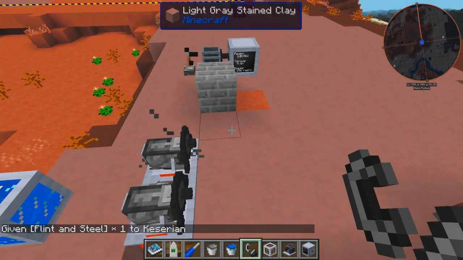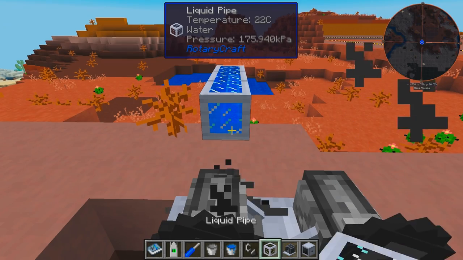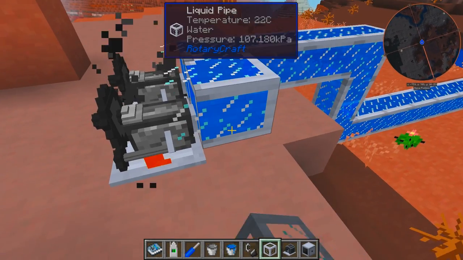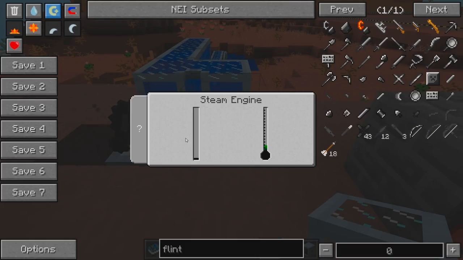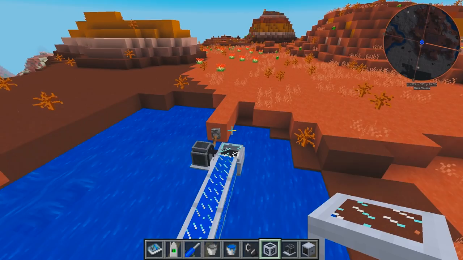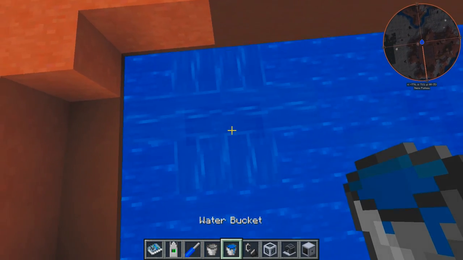There we go. Just want to make sure both of those are lit. Now, this also needs, you notice it says fuel. It doesn't mean fuel, it means it needs water to keep it running. So we just connect water like that, and that will allow these things to start filling up. Okay? Nice, right?